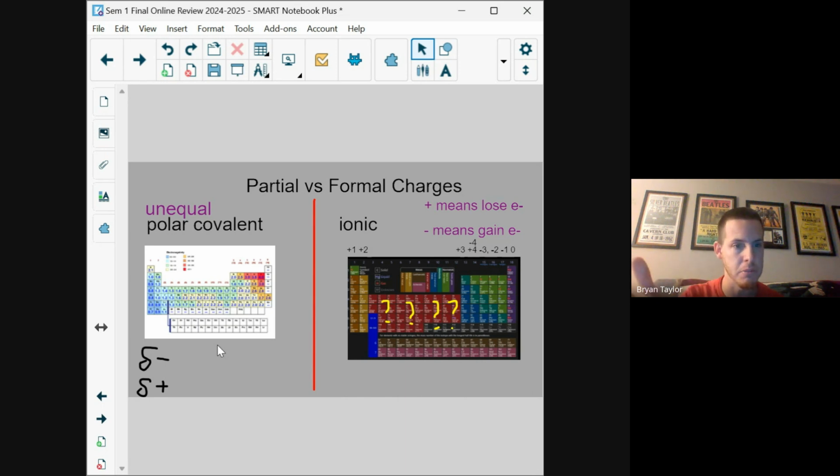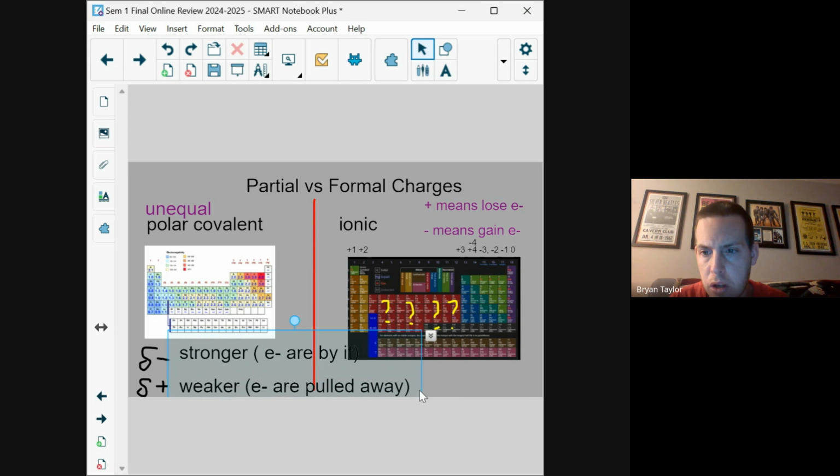So, for example, and I think you've seen me do it in class, if I'm shaking someone's hand and I'm getting dragged, they're stronger. But if I'm pulling them, I'm stronger. So the partial charges tell you who's the stronger one. And electrons are negative, so the partial negative is stronger. So the electrons are pulled by it. And this one is weaker. And I'm going to add "pulled away" for this. I think that might be a good way to say it.